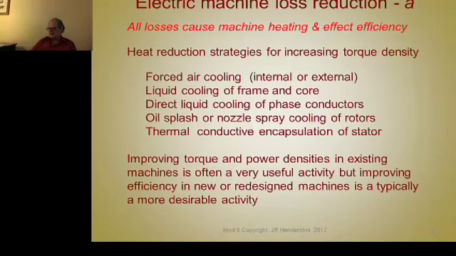a new design. We're going to talk more about this later, but it's worth mentioning at this point that large machines have the sources of heat, the worst source of heat, the ohmic losses, deeply buried inside the core of the machine. So you could think of the distance from where that source of the heat is created to where it's removed from the machine as the thermal diffusion path distance.